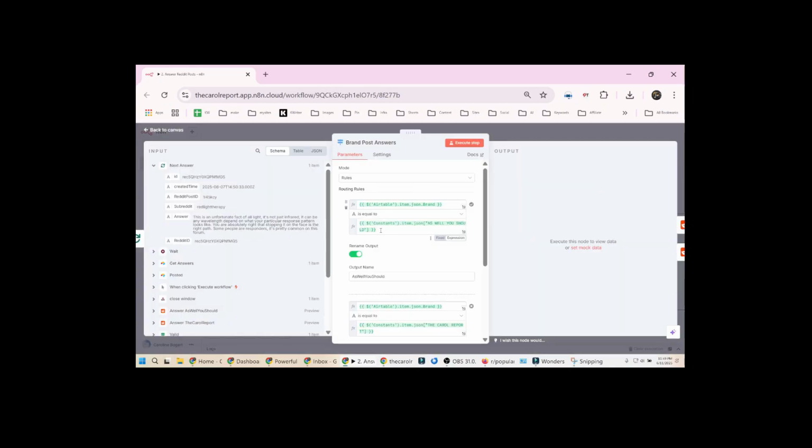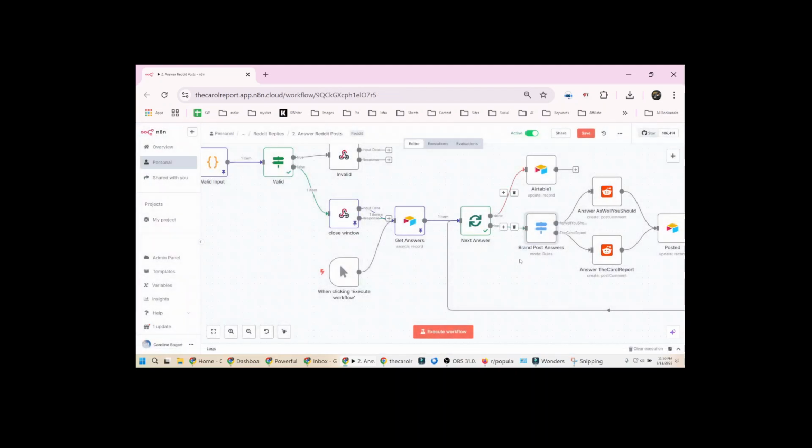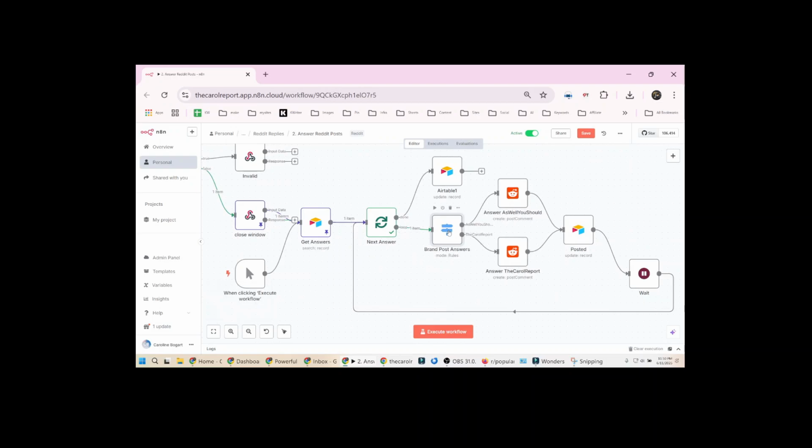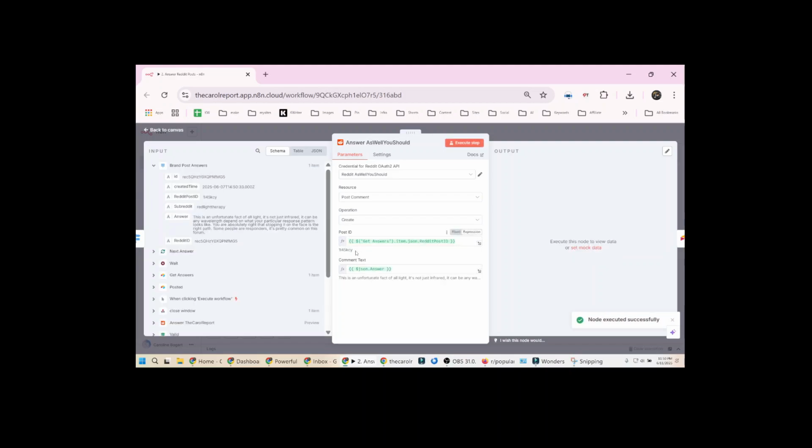You can see the constant here that I was talking about earlier, where instead of typing As Well You Should, I reference a constant, which I just drag in. If the constant contains the spelling without any errors, so it's easier than typing too. So we will pin, can't pin that. So now we'll go to our Reddit and we'll create a post. So this is going to be the answer from Get Answers, and this is the answer, and this is the post ID from Reddit. So we'll execute previous nodes, and these will now show up.